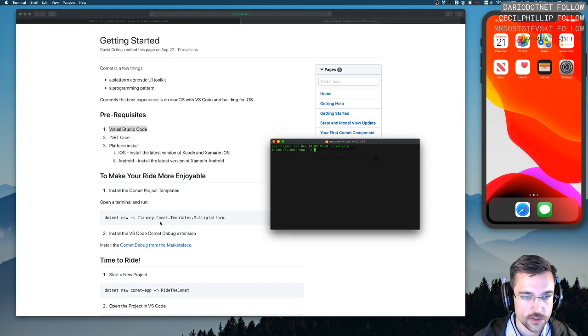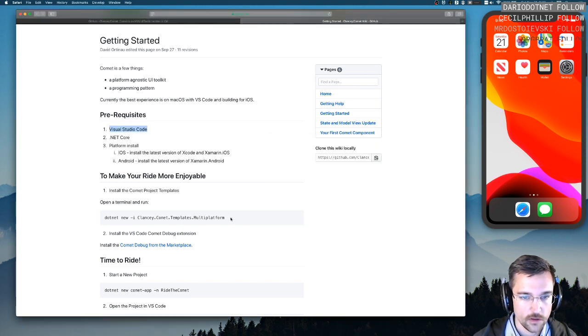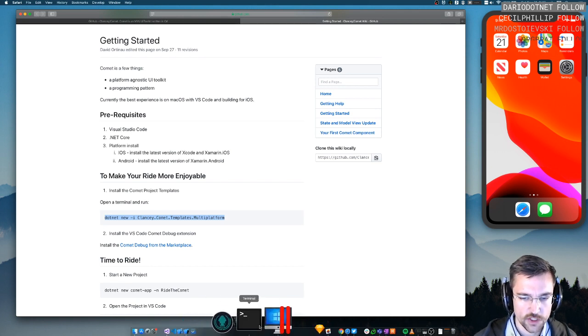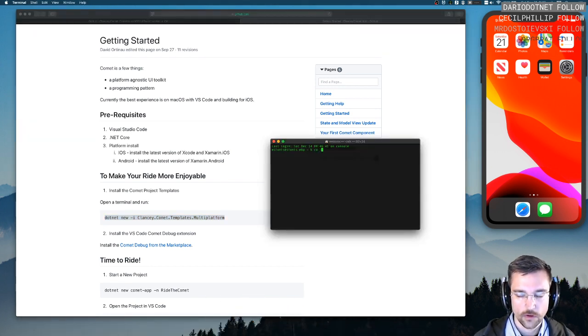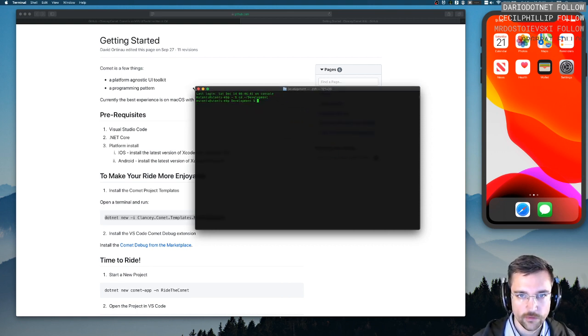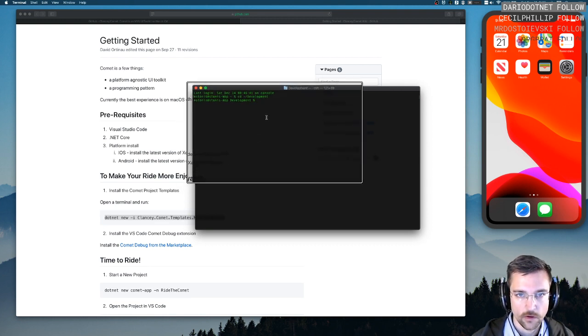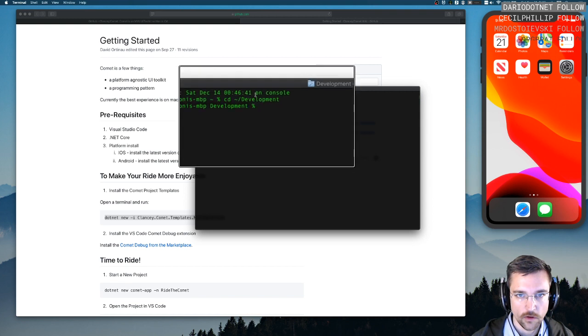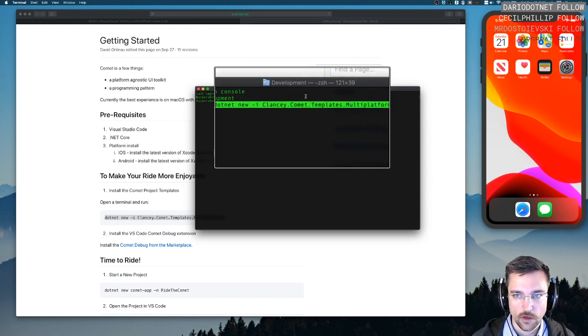And we're going to run this new. I don't know if this is going to create a project. Let's see. If I could bump that font up. I can. Do that for now.